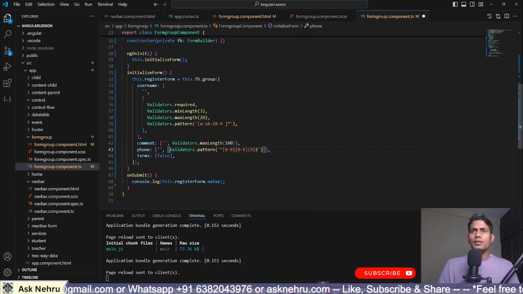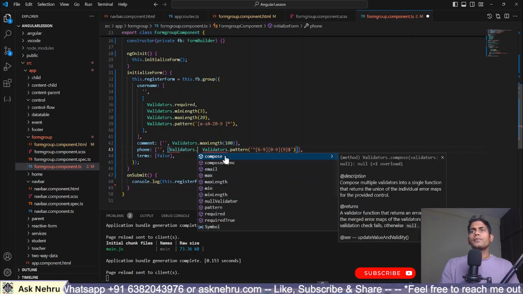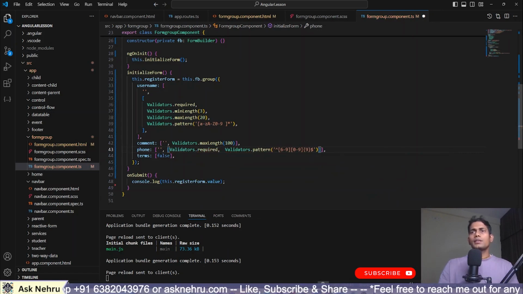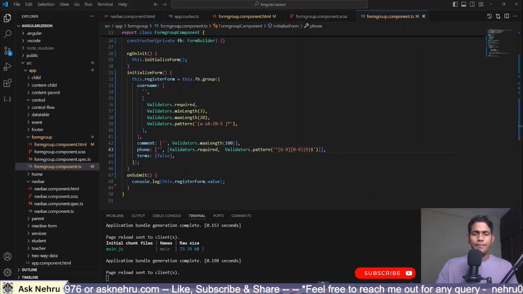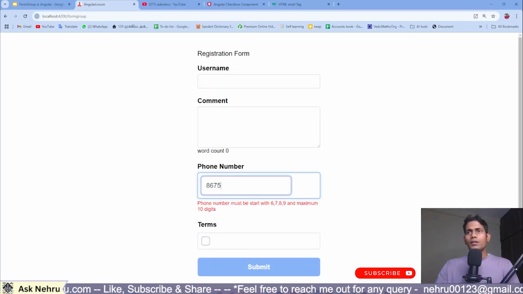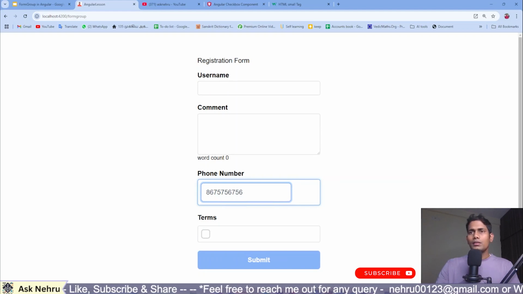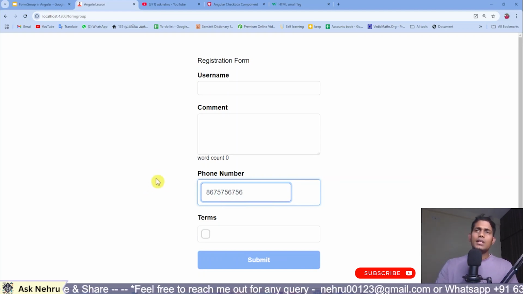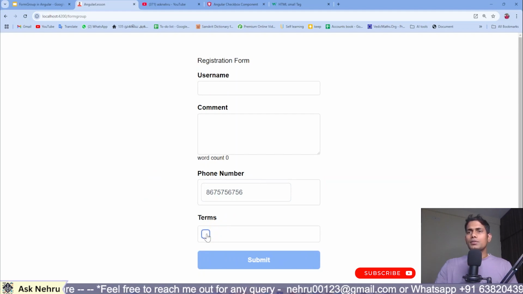And validators patterns. And I will give one more validators, dot required. Okay, fine. I give it. Anyway, as soon as I touch, it works. It's a valid scenario, guys.